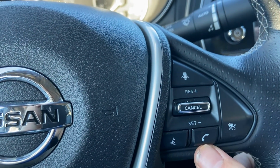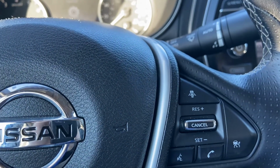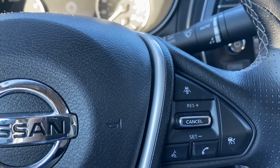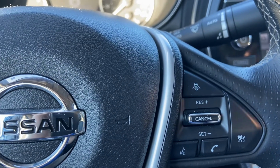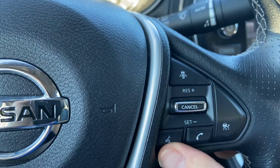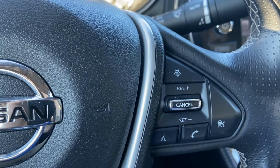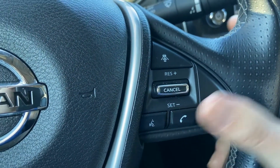And this is going to allow you to place phone calls through voice command. So for example, with the phone being connected through USB or Bluetooth, it will be integrated within the radio display itself. So you engage the voice command, and then you can speak through voice commands on your phone, or you can place direct calls through that.